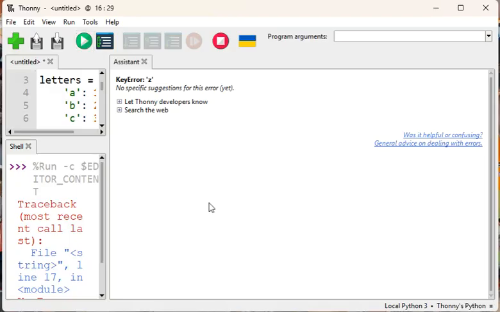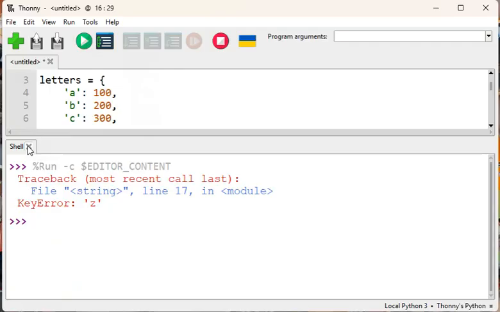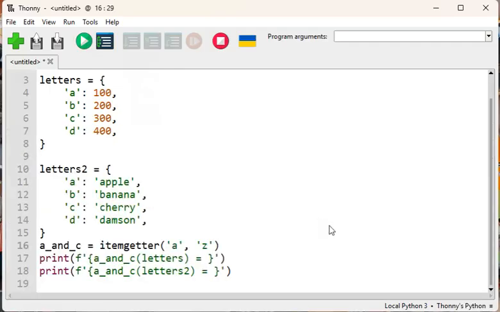Right, as before, when you gave it a dodgy index, it didn't like it, and if you give it a dodgy key, it doesn't like it either. So you have to make sure that doesn't happen. But it's quite useful. I don't know, I've never actually used itemgetter, but I will think of a way to use it. So that's my video.